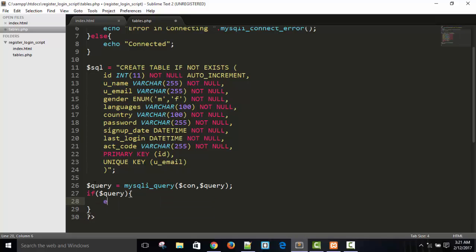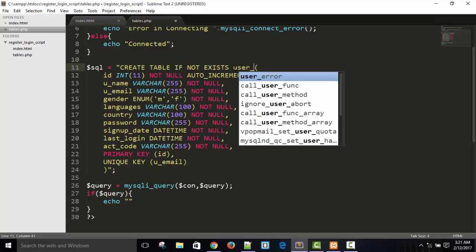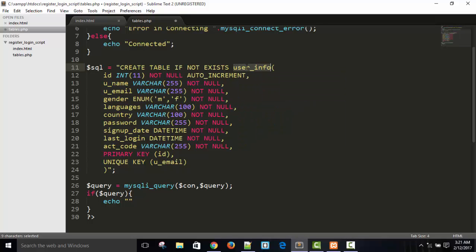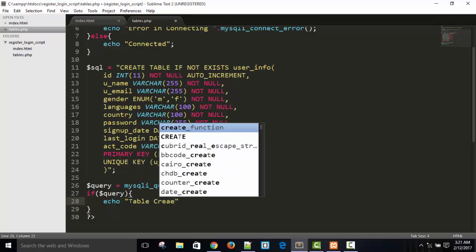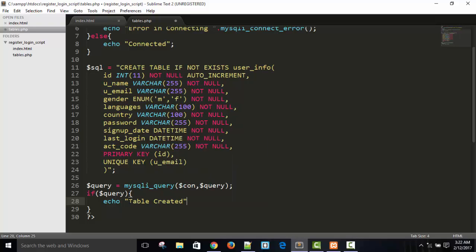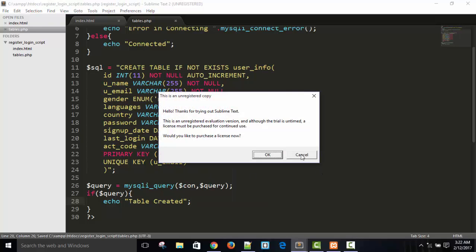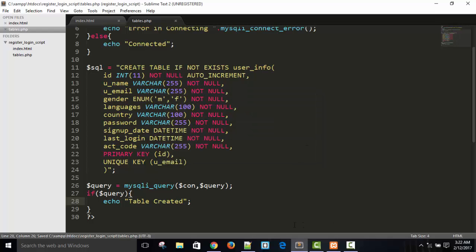If this query executes, we will echo, okay, create table if not exist, we have to give the name of the table, user_info. So create table if not exist user_info, echo table created. Save it, now run it.